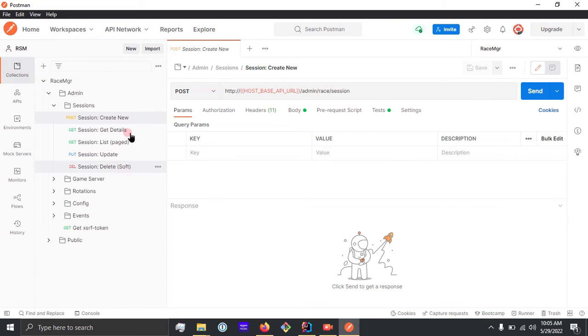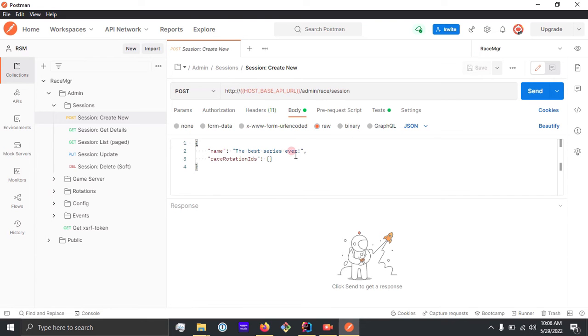Okay, so let's come down and go ahead and pretend to create a session here. So if I click on this, a couple things to call out. The first one is the body, right? Most of these requests already have sample data pre-filled to show you the parameters they accept. Eventually we'll have full Swagger documentation with all of these complete. But a couple things I'm going to call out here. The first one is the headers, right?